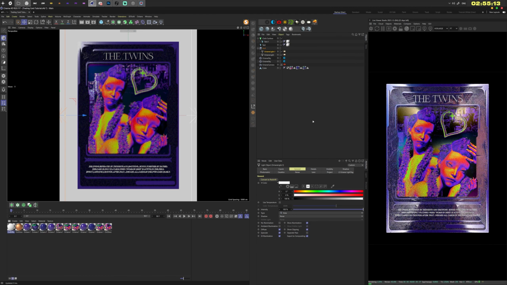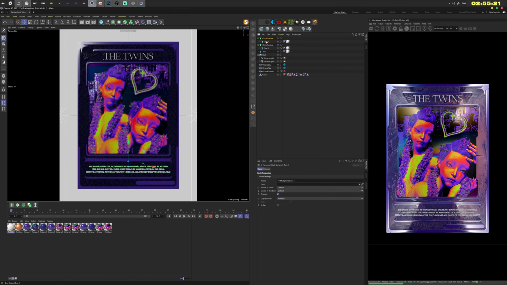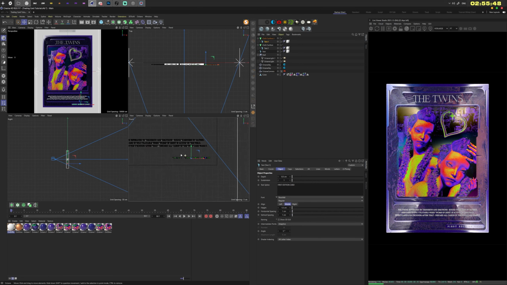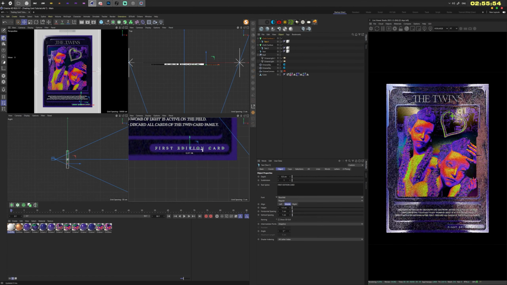So we now have text going on. And I can add one more type of text. So let's just get a first edition card text right here. And we want to navigate this to be the center of this little part right here. Maybe expand the horizontal spacing to 1 centimeter. And we just want to make sure that's somewhat centered. So let's get into the front view and let's get quick shading going. Somewhat center this.